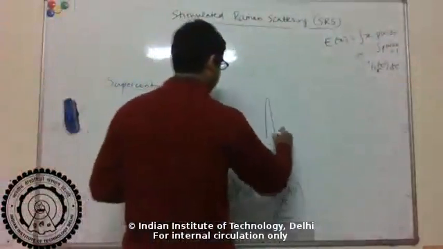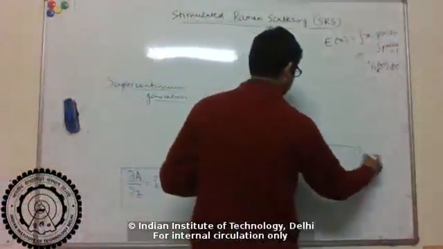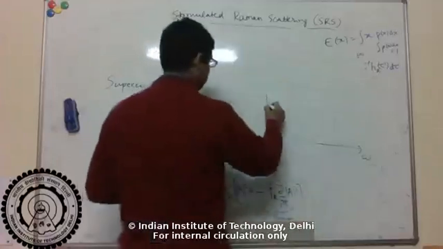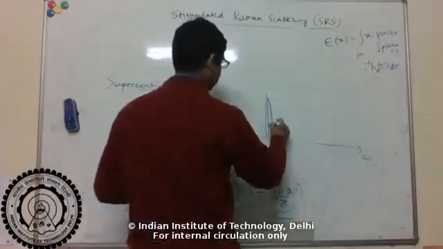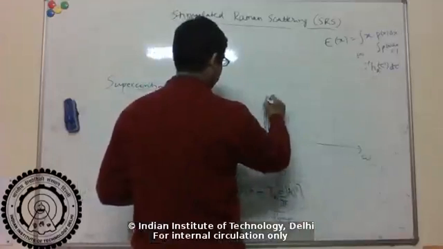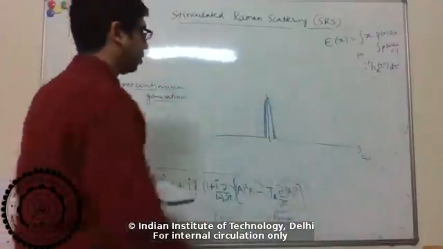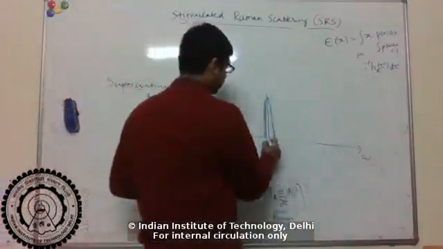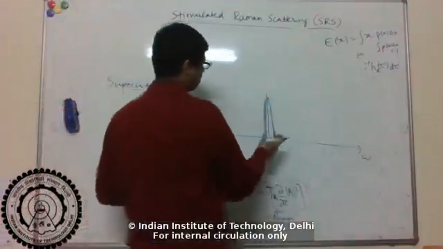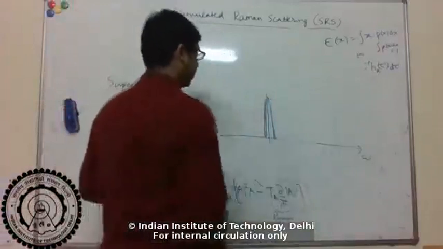So let's say my input pulse, so this is omega, is very narrow band, right? So the input pulse is almost as a single frequency, but with a very small bandwidth, let's say a terahertz or something like that.